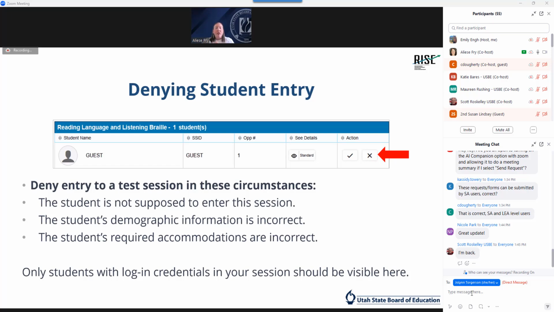You need to deny entry if the student's not supposed to be in that session, if the student demographic information is incorrect, or if the student's required accommodations are incorrect. If you deny students entry to a test, just know it's not going to prevent other students from entering who you have approved. Okay, those students will be able to move forward.